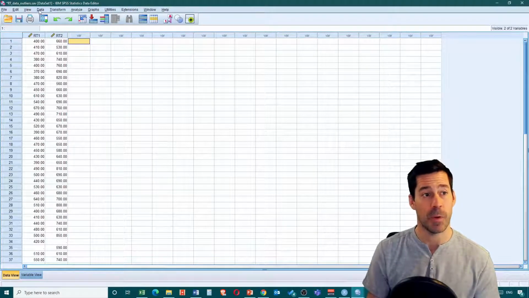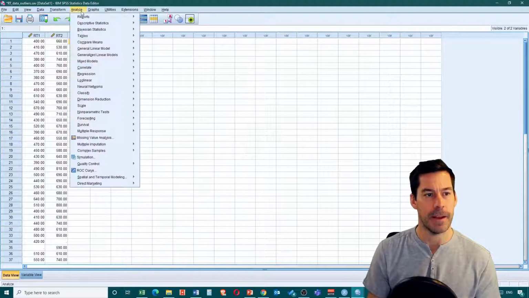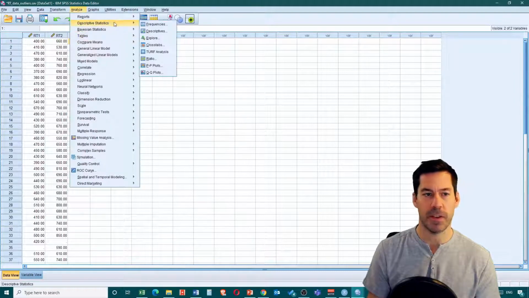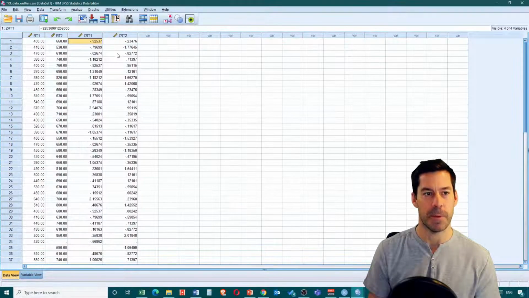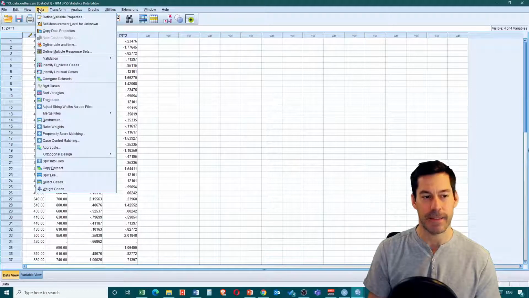I'm going to go into Analyze, Descriptive Statistics, Descriptives, and save my standardized values as variables. That will give me my new z-scores. And now I'm going to take our data again, and I'm going to select cases that have greater than 2.5 z-scores.